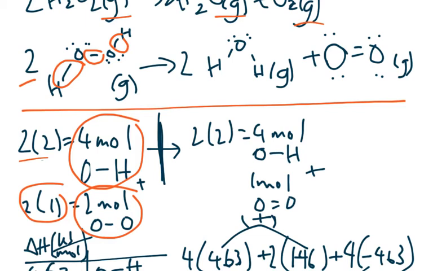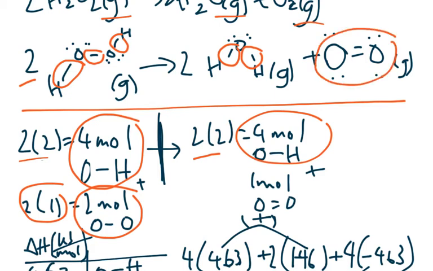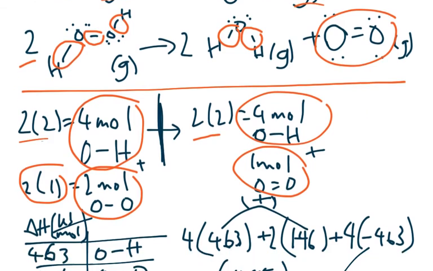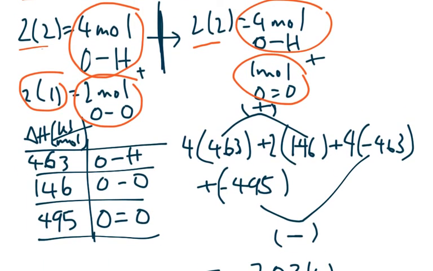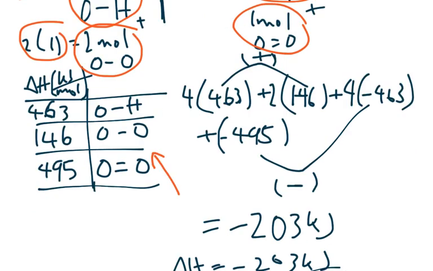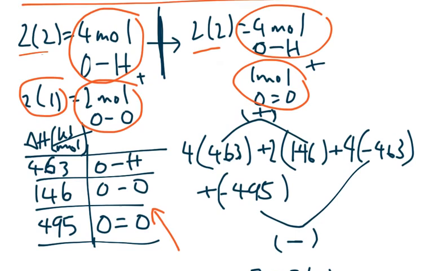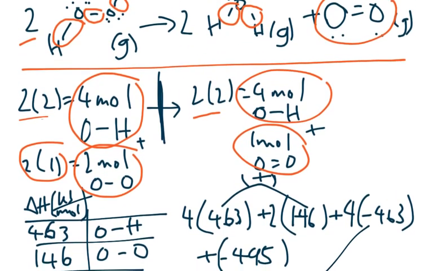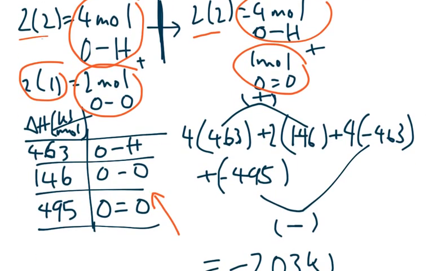Now on the right-hand side, we have 2 moles of O-H single bonds in water, but we have 2 waters, so we double that. So 2 times 2 is 4 moles of O-H single bonds, and we have 1 mole of O=O double bonds. So now that we have these values, and we also have this neat table to guide us through this challenge, we can now find the overall enthalpy of the reaction in terms of gases.